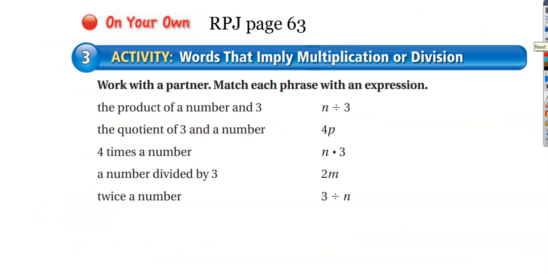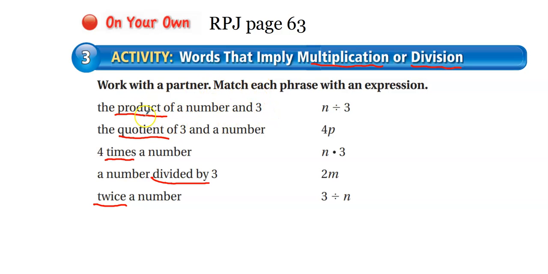All right, so I want you to open up your record and practice journal and go to page 63. And I want you to just start with some matching. So you're going to pause this and try to match this on your own. First, see that these are all multiplication or division. I see the product, I see quotient, I see 4 times, I see divided by, and I see twice. Those are the key words, and then I usually circle key numbers.